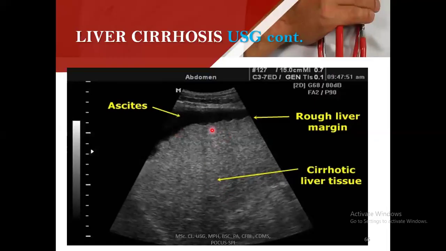So this is the liver. Have you seen the rough margin of the liver? We have seen nice liver in the last 2-3 weeks. So if you see this liver, you should know this is a cirrhotic liver. Cirrhotic. Why? Because you can see rough margins plus fluid surrounding the liver. You can see the liver echogenicity is what? A bit hyper, meaning scarifications.